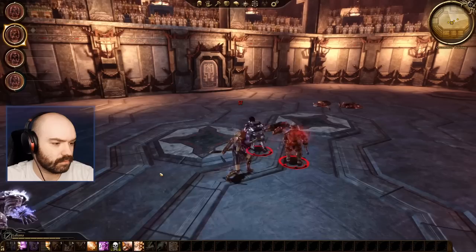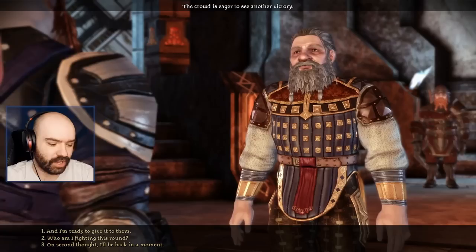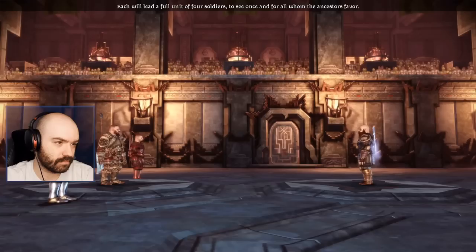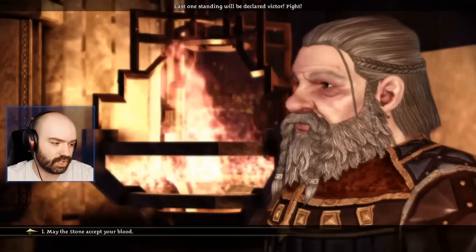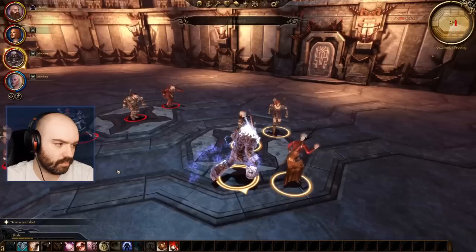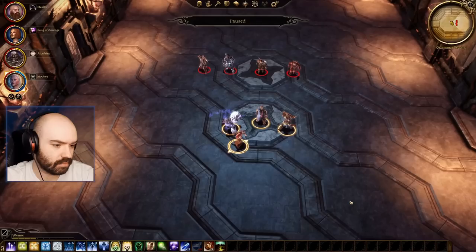Okay, this time I've saved before the fight. I took a break so we could actually save instead of just running through it. Go down to the ring then. Maybe we should just bully. We should go for the right hand, I would say.